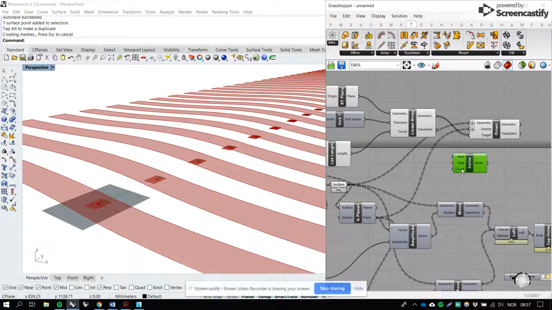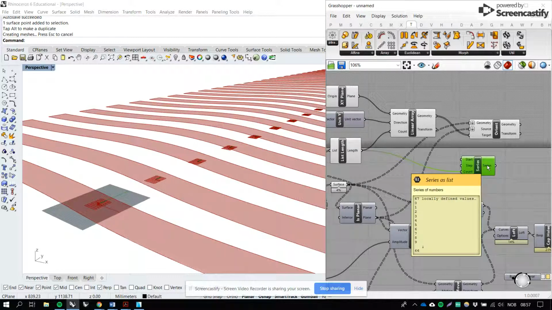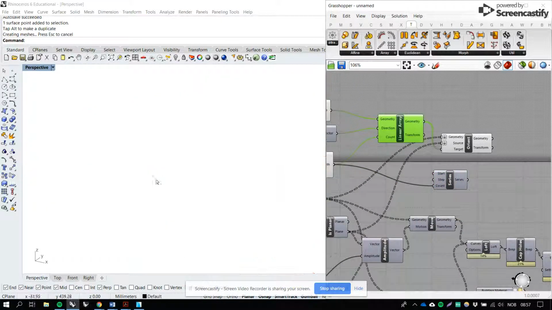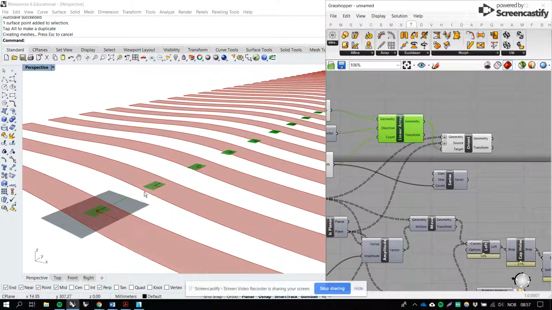So instead of ending up at 10, I will have the same amount as my list length. And this number, which now goes from 0 to 67 or 66, it should now be written on the local plane of these.